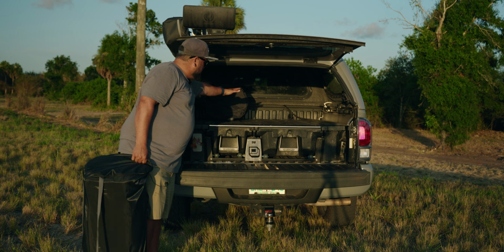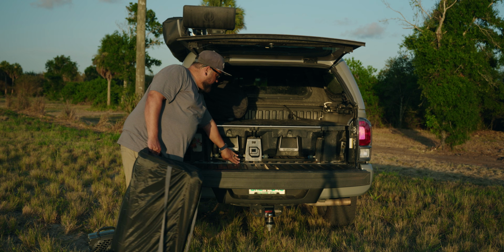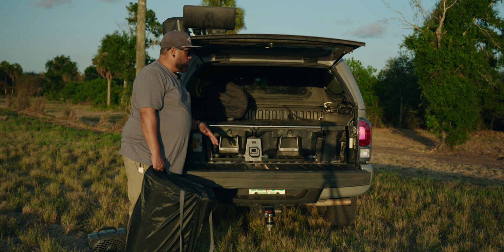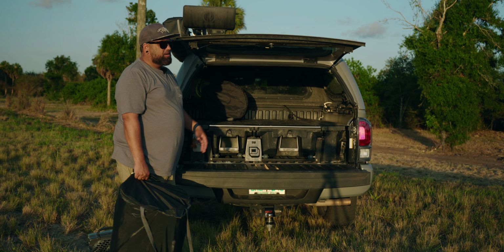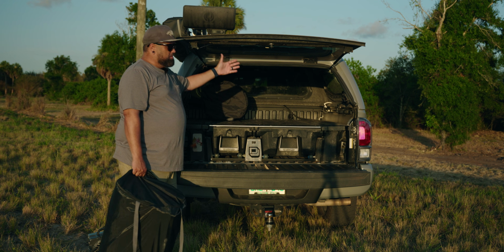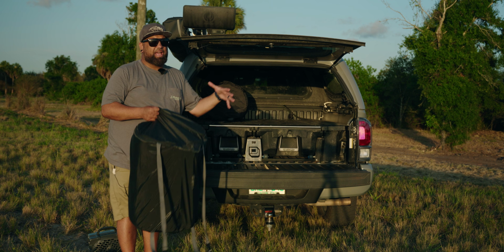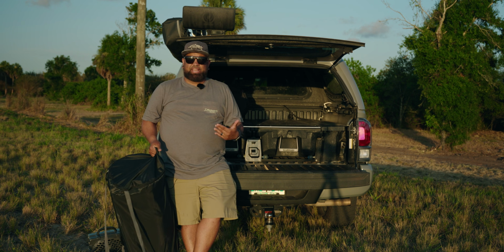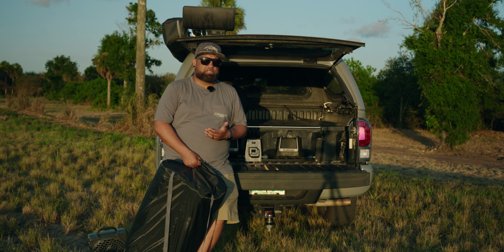So what I actually did was I extended it out and folded it down in here to sleep, and it filled the gap between the Decked and the bed, which worked out great. However, when I wasn't sleeping, it was kind of weird to have just a big flap hanging out. So I'm probably gonna go ahead and cut these. I didn't cut them before my trip because I still wasn't sure. If I didn't like the way it worked out, I was gonna probably return them to Amazon.